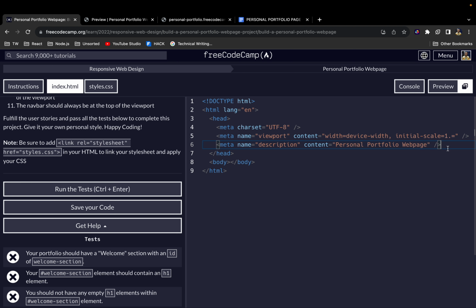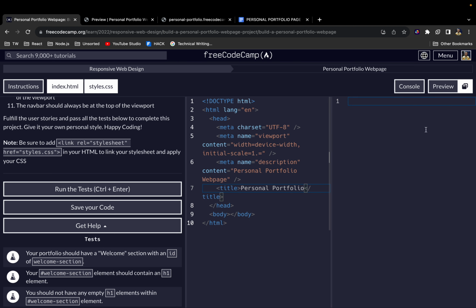All right, then finally, let's add our title element like so, and the title of our page is going to be personal portfolio.